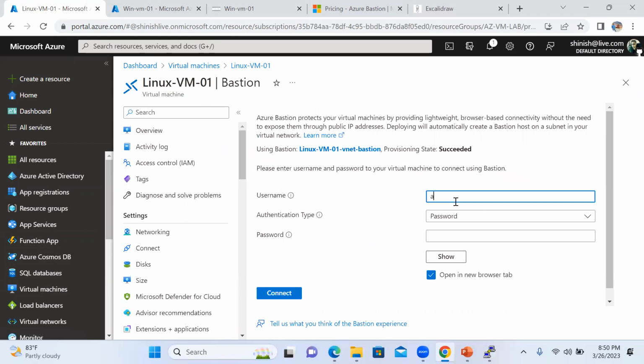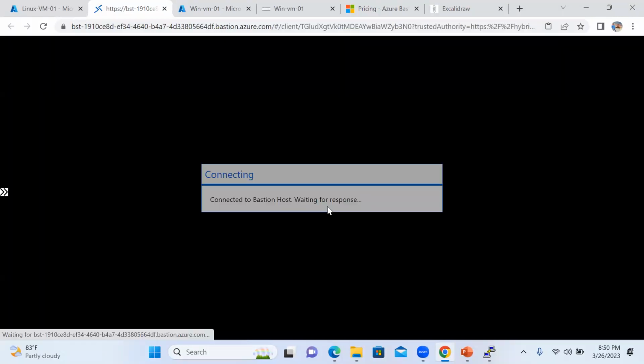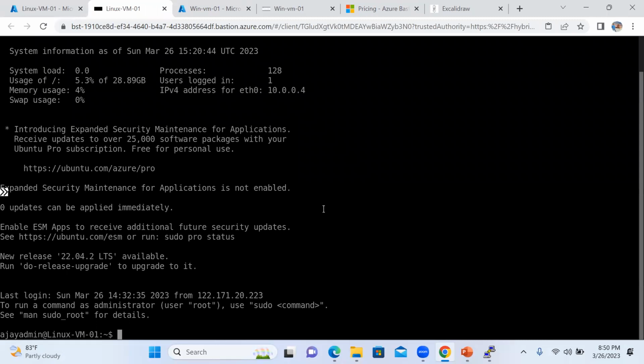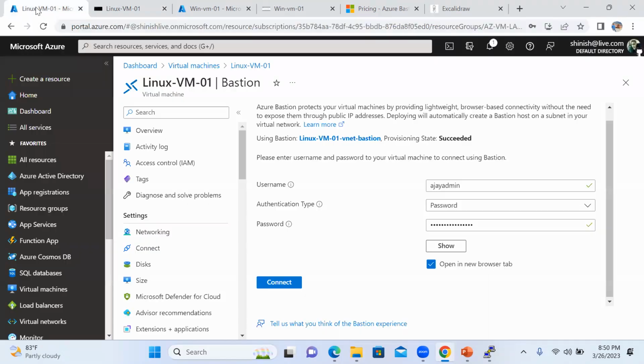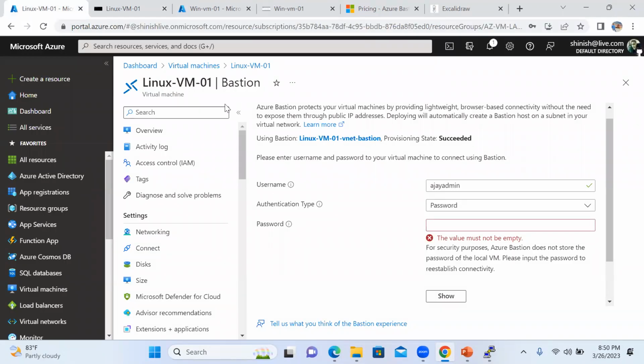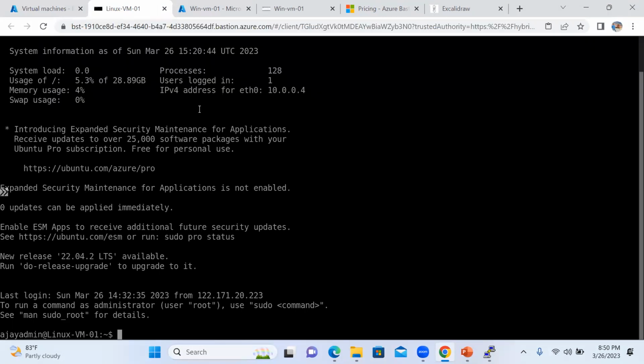So if I type here, so this is my Linux. In both cases, it's quite possible that we can detach the public IP, and I should still be able to make a connection using the Bastion service to these virtual machines. It doesn't matter whether your virtual machine is Windows or Linux.